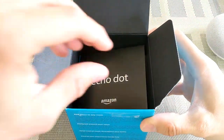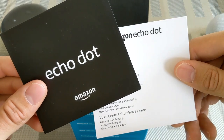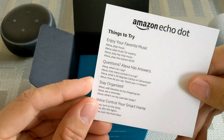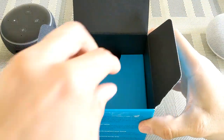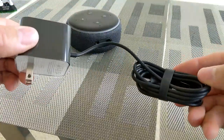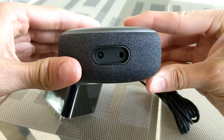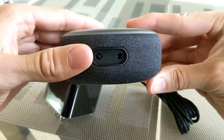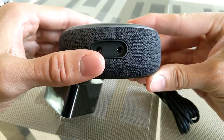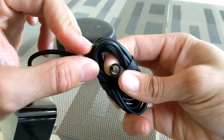So back to the box, we're going to have some instructions here. The black manual is going to tell you a little bit about the Echo Dot and how to set it up. The white card will just give you a few basic things you can do with the Echo Dot. Moving on here, we're going to have a power supply underneath the blue flap there. Okay, so here we are with the power supply, and as you could tell earlier, there is a port on the Amazon Echo Dot, and it's not going to be micro USB, and it's also not going to be USB-C. It's going to be that round kind of plug there, that style plug right there.